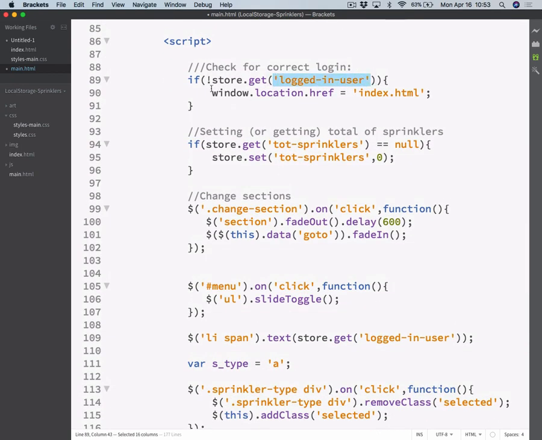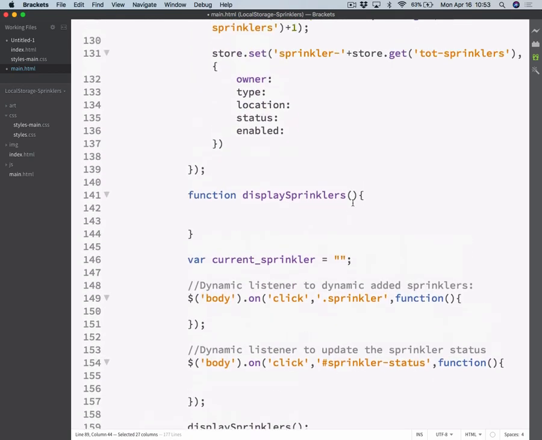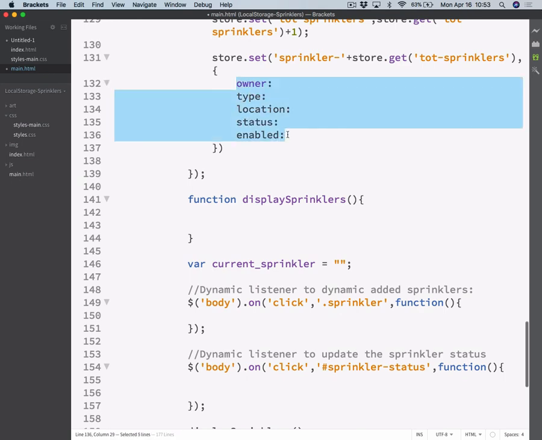And as you can see, I am making a very basic checking for a login. That means if I first open this main web page without logging in, this logged in value will be null, okay? So I will just go back to the index page. Of course, this is not safe, and you shouldn't use this as a safe way of validating users, but for our prototype, it works quite well, okay? But the important thing is that in logged in user, we have the username of the logged in user, and that should be the owner of that sprinkler that we are adding, right?